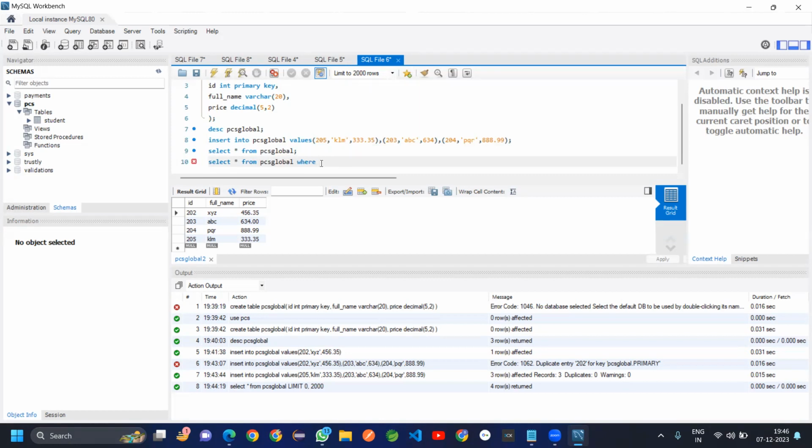So we need to mention ID is equal to 205. So where is a keyword used to filter the records. If we execute this command, we can see only the particular record rather than displaying the entire data.